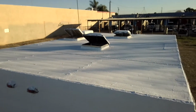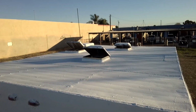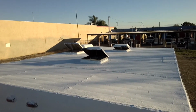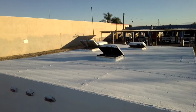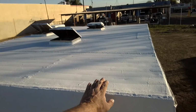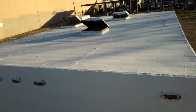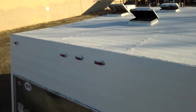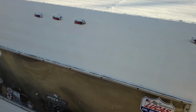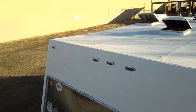Now this is an old roof. There's places with dents. There's places where water pools up. We've got another slightly warm day tomorrow, and then it's supposed to rain tomorrow night. So this will have a full 24 hours to cure. The top, again, I did the 3 coats each on a separate day, but the front and the back, I don't know. That was a last minute, kind of spur of the moment thing, and hopefully it'll hold up.